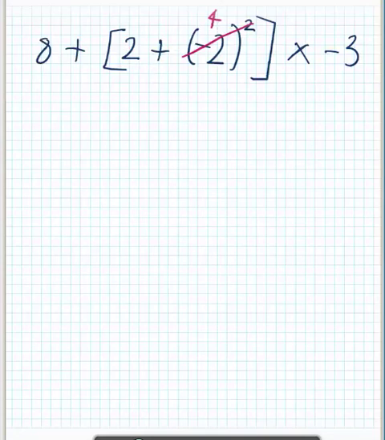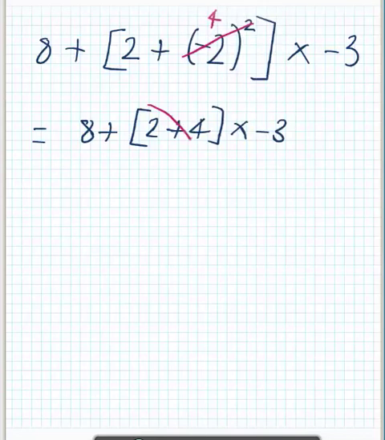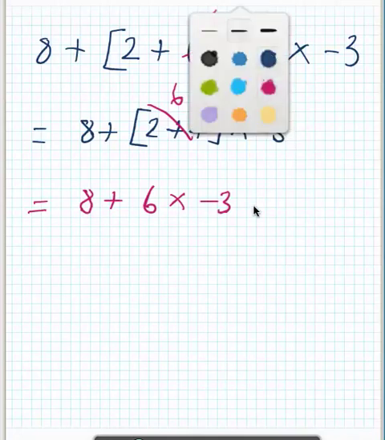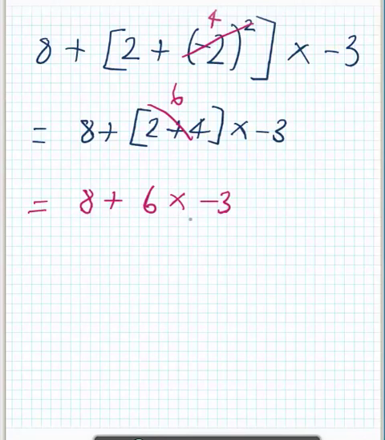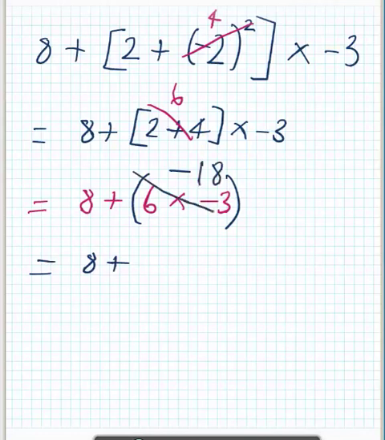So the whole thing, well, actually we'll do step by step. So equals, we've got 8 plus bracket 2 plus, which it's now 4, close bracket, times -3. And now 2 plus 4, that is 6. So we're left with 8 plus, the brackets are now gone, so 6 times a -3. And we now check our operations. It's addition and multiplication. Multiplication comes first, so I must do 6 times -3 first. So I'm left with 8 plus, so 6 times -3, one negative is going to give me a negative answer. And 6 times 3, that is 18. And the brackets are now gone. So just remember we've got a -18, and we're going to bring that down here.